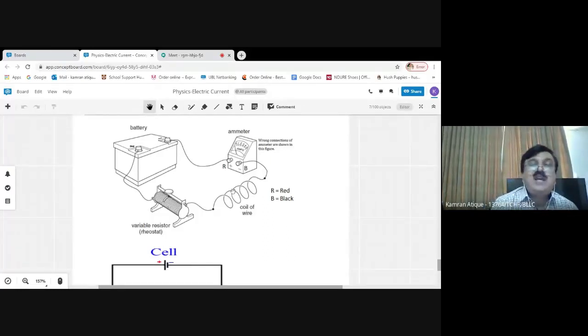Yes, because of the cycle chain analogy, the very first concept which is being built on that foundation is that the value of electric current will be the same at that point, at that point, at that point, at all the points of the circuit. Means the same amount of coulombs per second are passing from every point of the circuit. If 2 coulombs per second are passing from this point, then 2 coulombs per second are also passing from this point, and from this point. And 2 coulombs per second means 2 ampere.